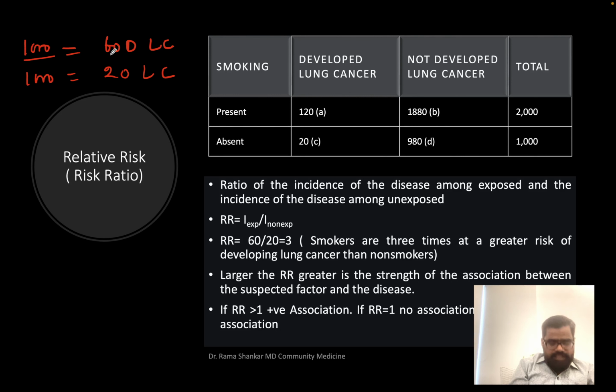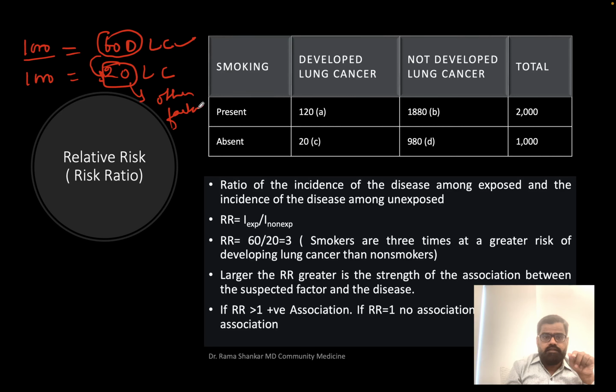Now you can think, and this 60 people, you know what they will say? Why did you develop lung cancer? You were not smoking... So at one moment I can understand, oh, I smoked, so I developed lung cancer. But this 20, they were not smoking. So why did you develop lung cancer? It means that there may be some other factor. Right? There may be some other factor.